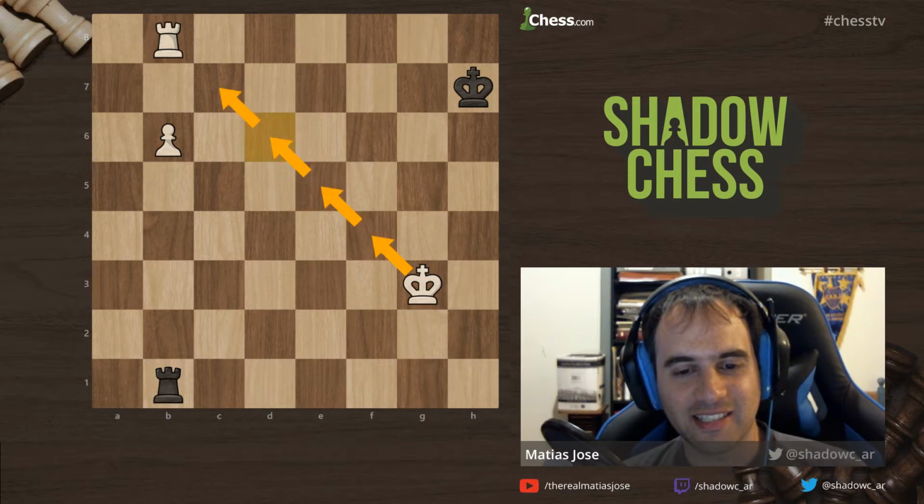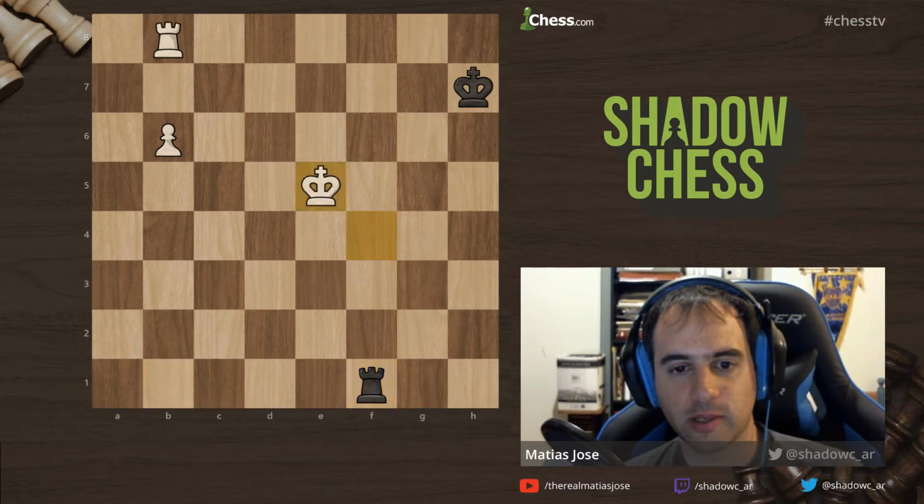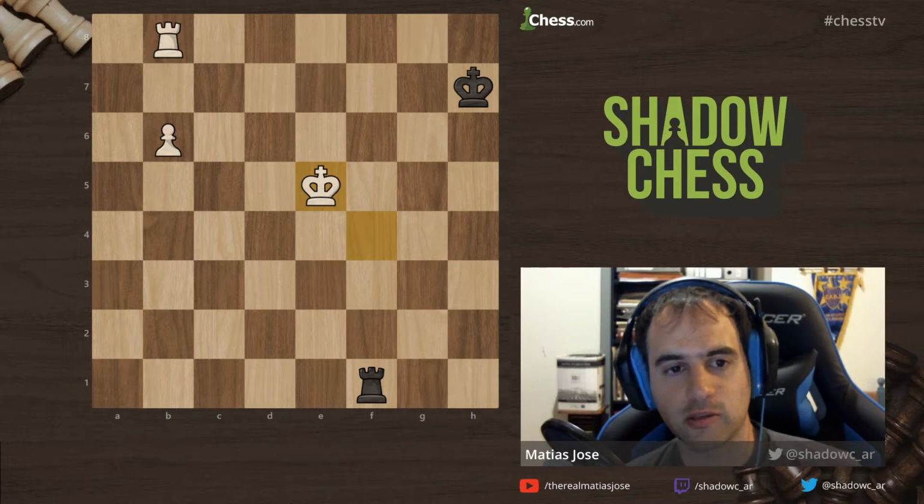So I think the idea here is to reach the pawn first. My pawn is defended by the rook, so I'm just gonna rush it.